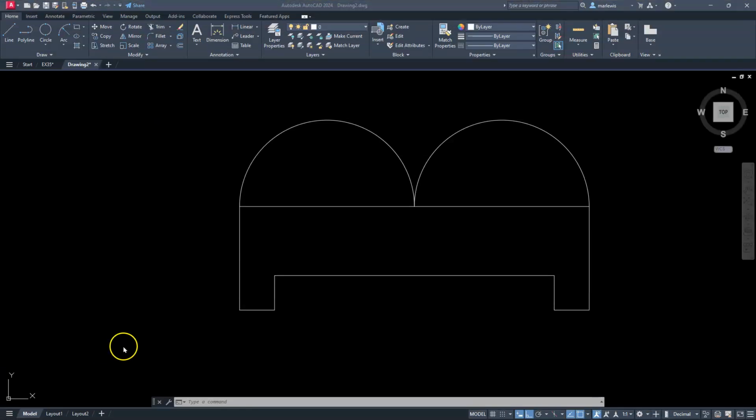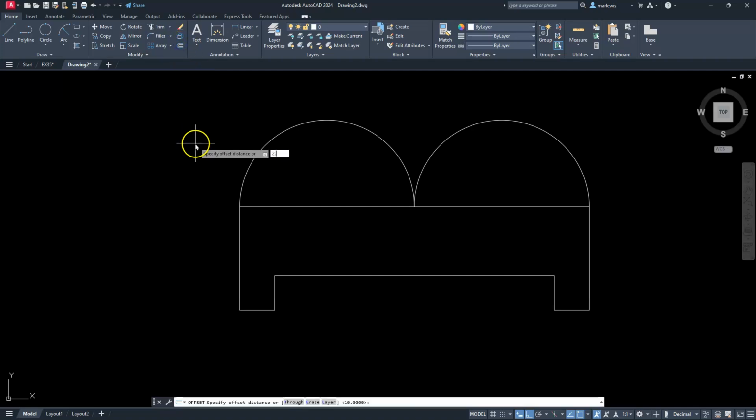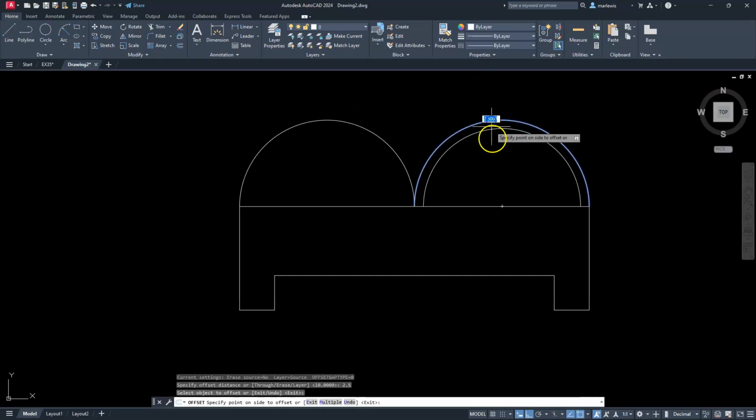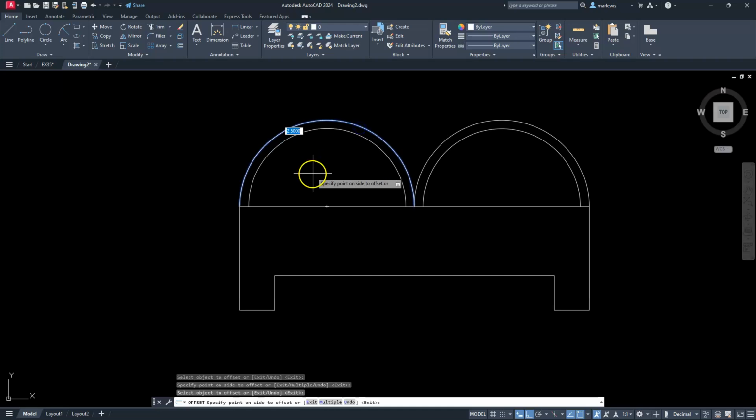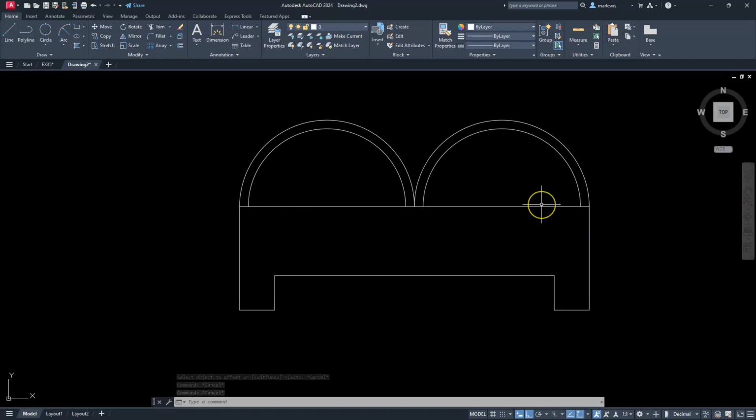Okay, so I'm going to use the offset command. I'll type in my distance, which I found was 2.5. Then I will offset this arc to the inside here, and then this arc to the inside here. We do have an arc that is showing up here, and we do have a hidden one showing up here. Once again, you can put as many hidden surfaces on your drawings as you like, but sometimes it will overpower your drawing, so you will see that sometimes in my drawings I leave some of those hidden surfaces off. But when we do this in 3D AutoCAD, you will see all of those hidden surfaces.